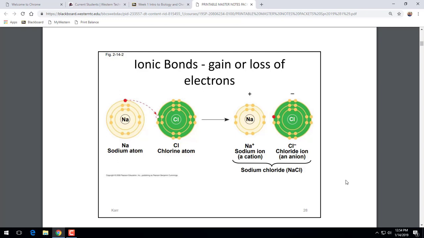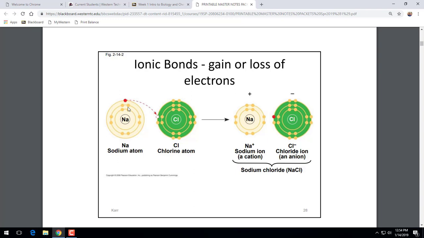Gain 1, yeah. So we usually see when it's 3 or less, they're going to lose those. And this atom, what do you think for this one? Is it easier to gain 7 or to lose the 1 and then drop down to the second energy level and be full? So this one little lonely electron in that outer energy level, if it gives it up to chloride, then the next outer energy level, the second one, is full with 8, and those become the valence electrons. So what do you think? Lose, right?